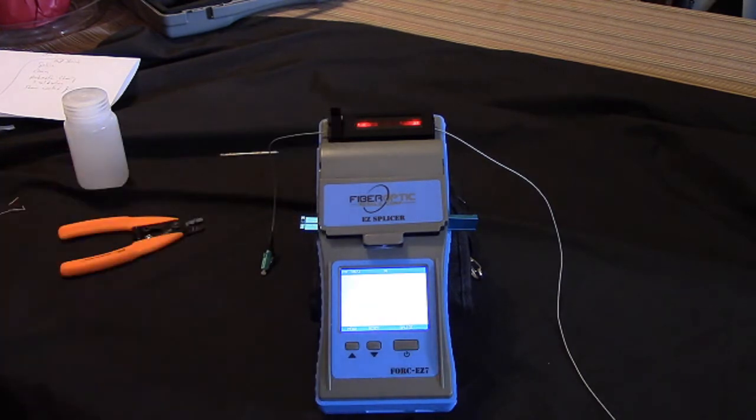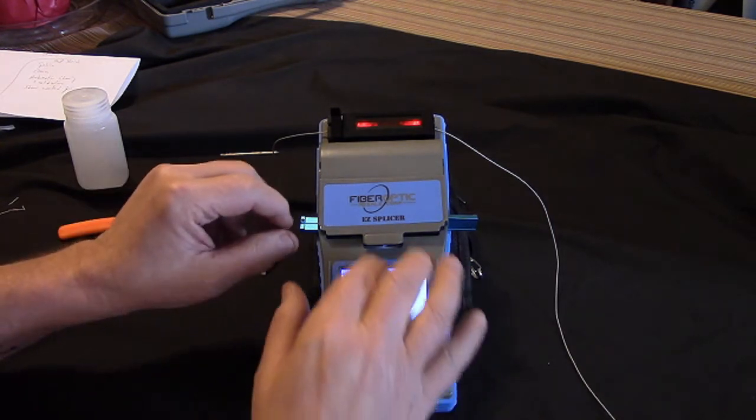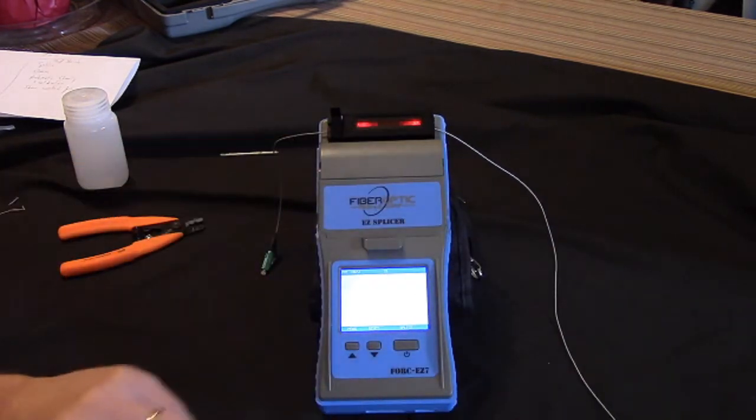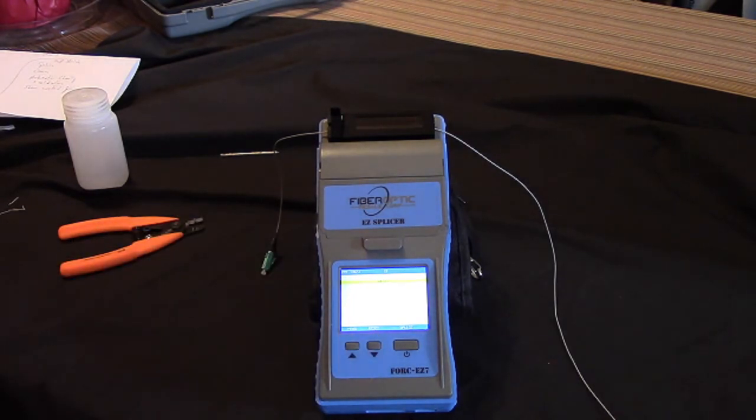Now you see it's red up here because it is actually heating the splice, and it's making the heat shrink tighten up around the splice and the 900 micron jacket. Now if I'm getting ready to do another Fusion splice, what I do is I take the cassettes out, I put the camera back down, and then I press the reset button, and the reset button resets the machine ready to do the next one.